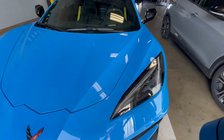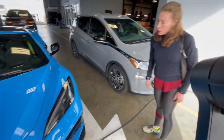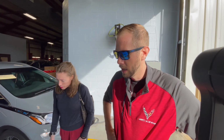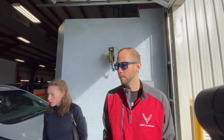All right, so let's dive into the specifics. The first problem is going to be over here. There are bulletins on this issue, and it's basically just the headlight rubbing against the front bumper. They have a shim kit that you can order. You take the front bumper off, touch up that spot, let it dry, and then install the shim kit to space the headlight away from the bumper properly, so it doesn't rub through the paint.